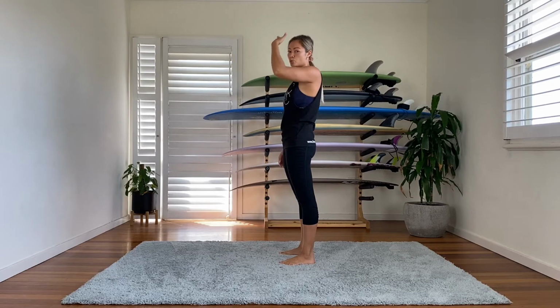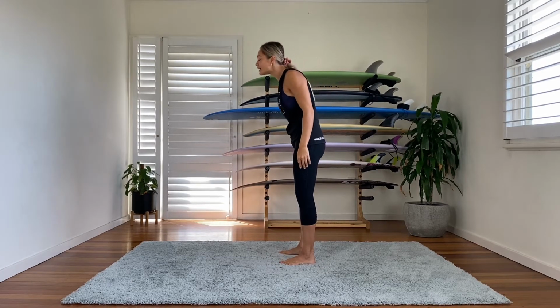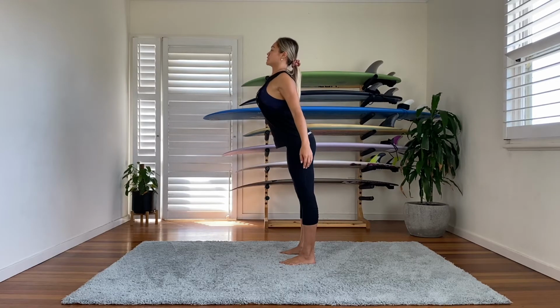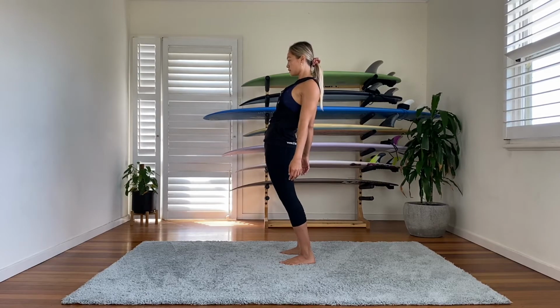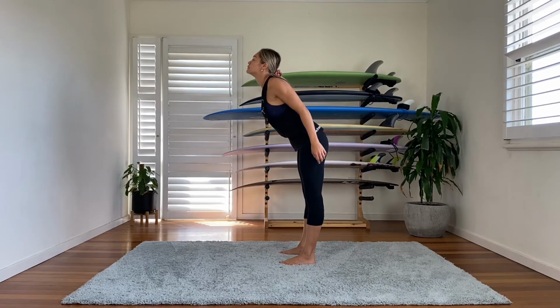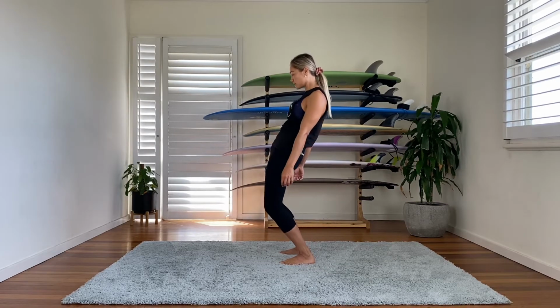So imagine that there's a wall in front of you and you're trying to move one part of your body to the wall at a time. You'll only have one part of your body on the wall at a time though. So the first thing we're going to move forward is the head. So the head's on the imaginary wall. Moving to the nose, moving to the chin, moving to the chest, moving to the belly, moving to the hips, moving to the knees. And then we're going to come back up, we're going to roll back up to the head. So we're going to come head, nose, chin, chest, belly, hips, knees.